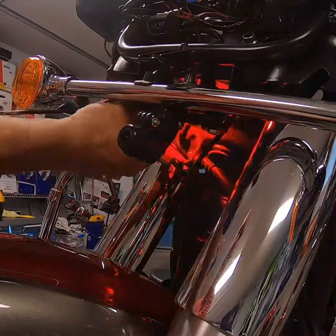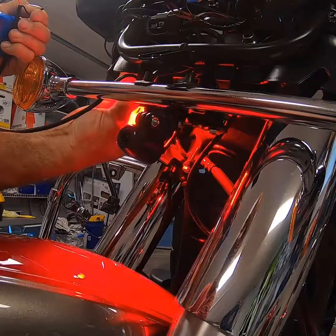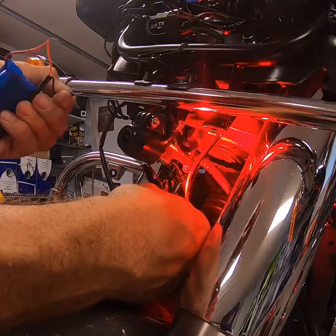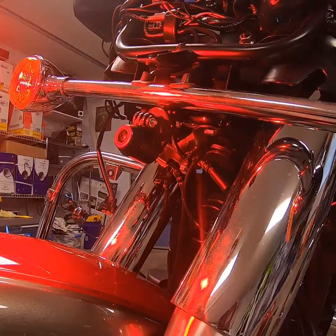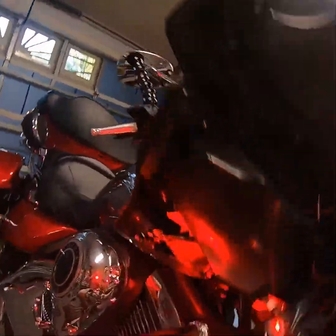Because sometimes you go out of your way to mount something thinking it's going to work and it doesn't do anything. By changing the angle on it, you're going to get a completely different look. So just by putting that 9-volt battery on your LED light, you can figure out where to mount your light that's going to give you the best look without having to actually mount the lights, just to realize later on that you put them in the wrong spot.